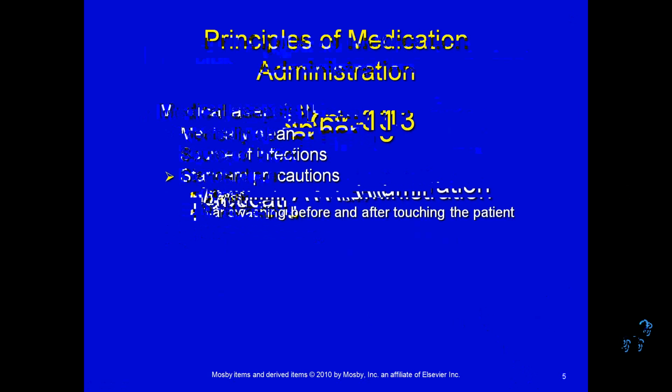If you're using the nitro spray, and a lot of people use that because it's so much easier to handle than little tiny white pills, don't shake the container. Hold the container upright with the index finger on the top. Place it close to the mouth without touching the mouth. Have the patient stick up their tongue and squirt the nitroglycerin under their tongue.